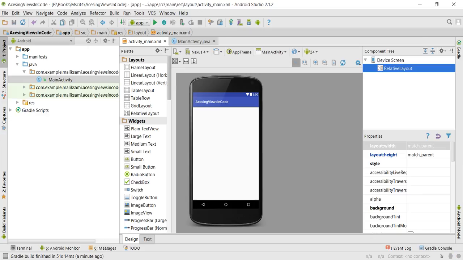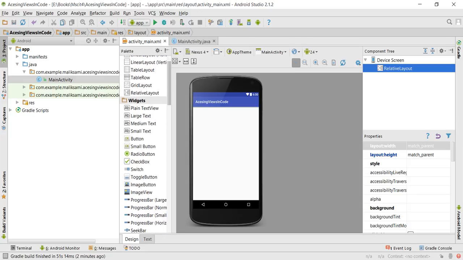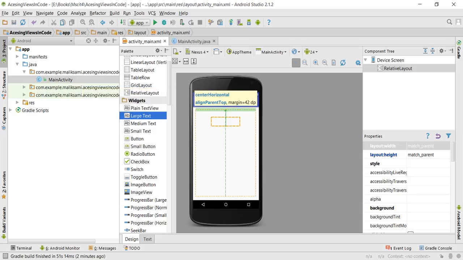This is the thing through which we are going to access this in our Java code. For now I will assign it TV text view and click enter. Now this is set, large text view, you can see here, and the ID is set.